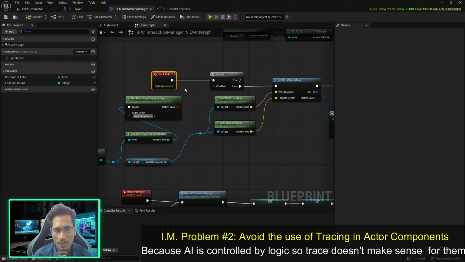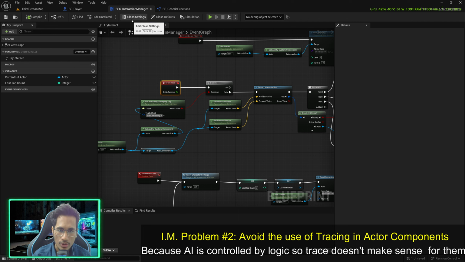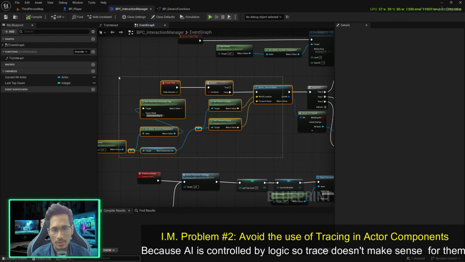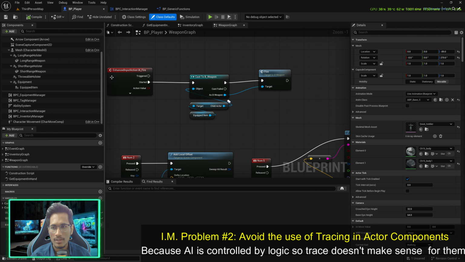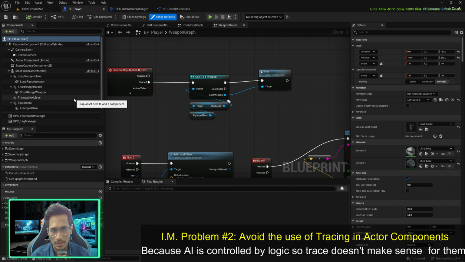So the second thing that we have to fix is that this interaction manager should support your player and your AI implementation. So it is clear that this continuous detection should be done in the player blueprint or player class, because this is what is being controlled by the player controller.